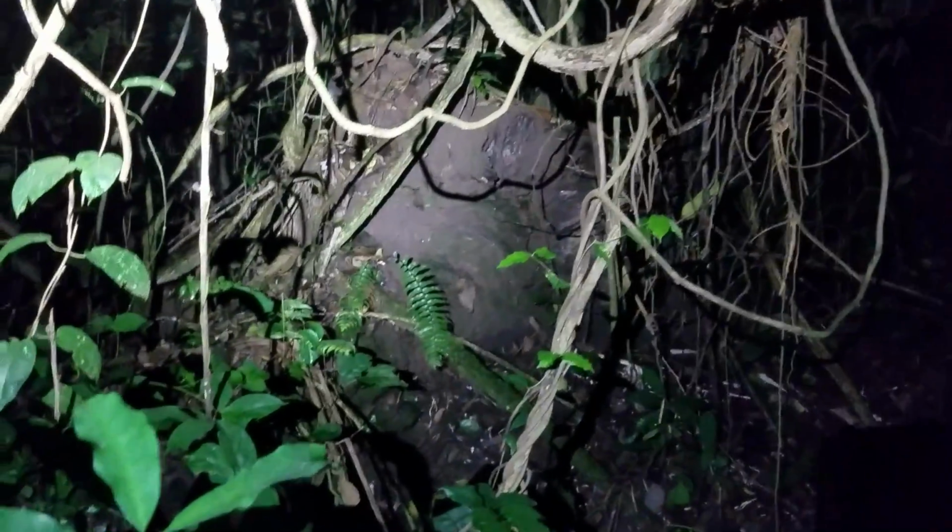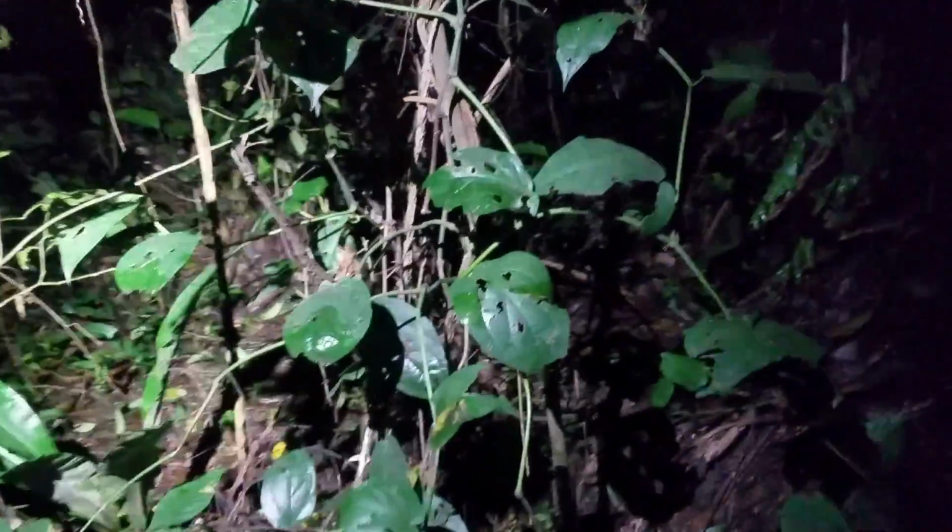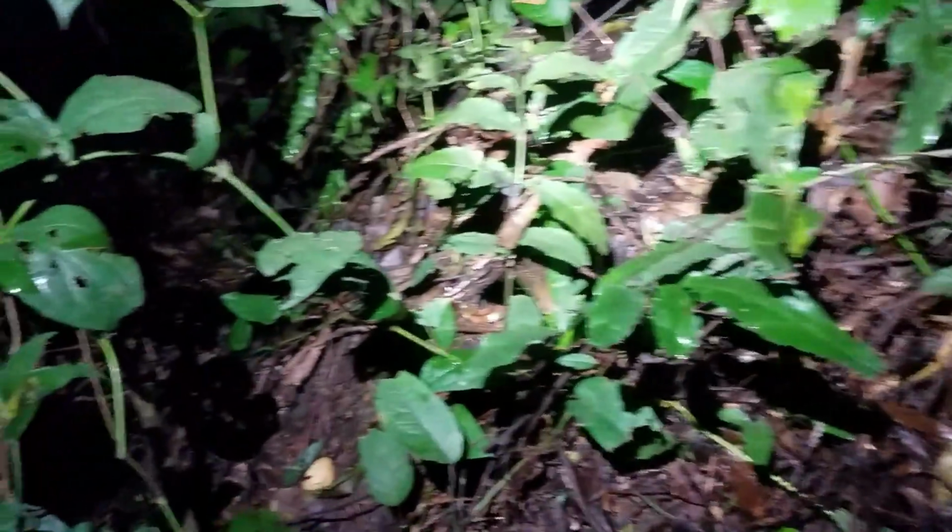I'm just searching along this huge fallen tree, because oftentimes predators that sit and ambush their prey will come and sit alongside a fallen log like this, because it forms kind of a natural pathway for critters to walk along, and they can sit in ambush right up against it. So I'm just checking it out, seeing what I can see. Kind of cool, all these plants growing right out of the side of the fallen tree.